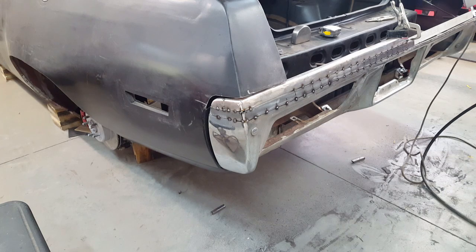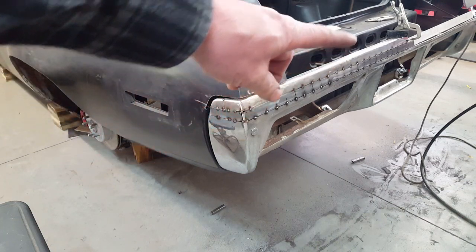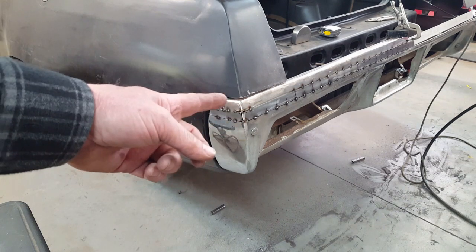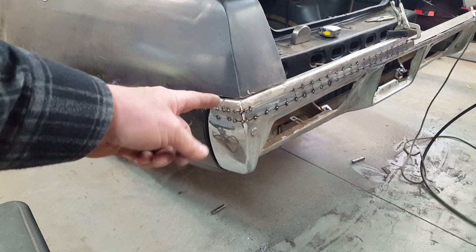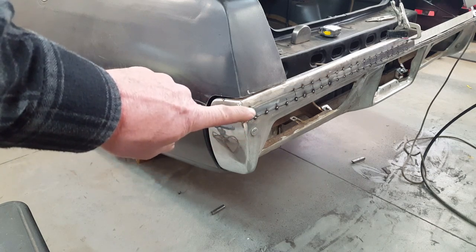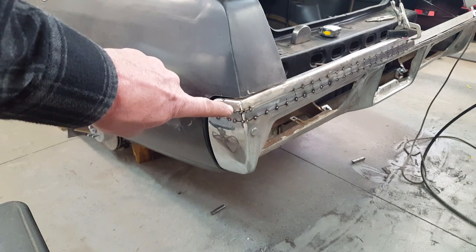Okay, there it is, kind of all Frankensteined together right now. You can see the 1 inch filler piece that I added in all the way along here. This is the upper piece that came off of here. It had to be cut here in order to bring these two halves together a little bit, because as you bring it up, it wants to curve in a little bit, so it wants to be a little bit shallower. Also, it's further that way, following the slope in this direction over here.